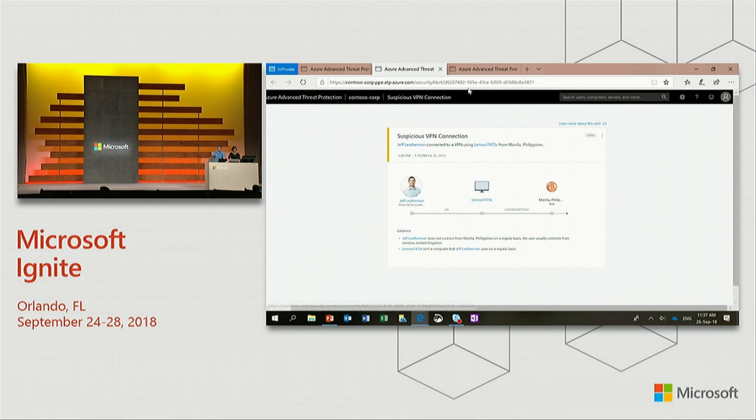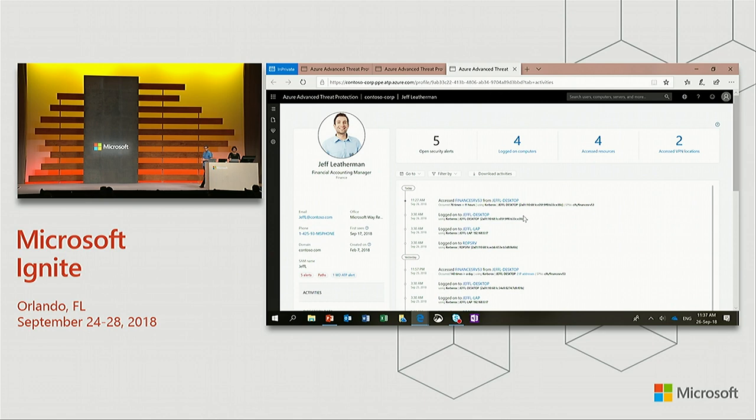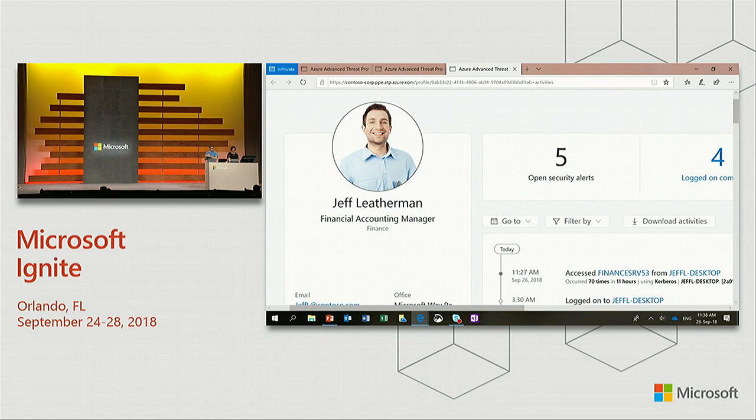Now, think about security operations. We would like to understand who Jeff is. Maybe it makes sense. Maybe this is the first time. Maybe Jeff got a new computer and is now working from Manila, the Philippines. What we'll be doing is drilling down into the identity of Jeff, to be a bit more familiar with him. Who is this person? What does he do? Is it worth continuing to investigate, or maybe we can just close this alert and continue to the next one? So let's take a look at Jeff.